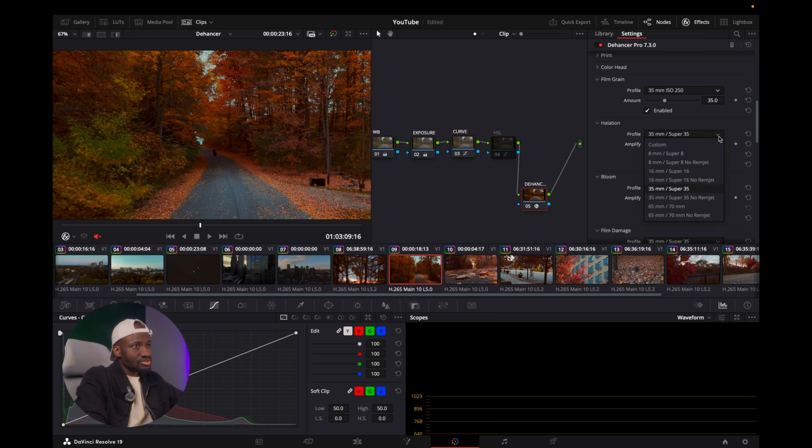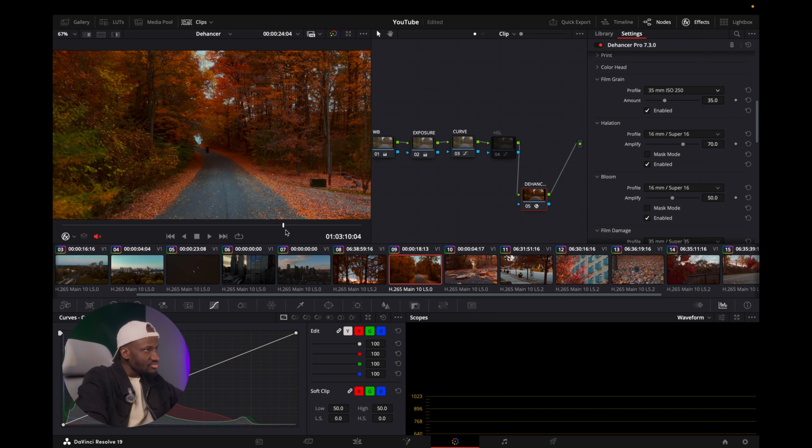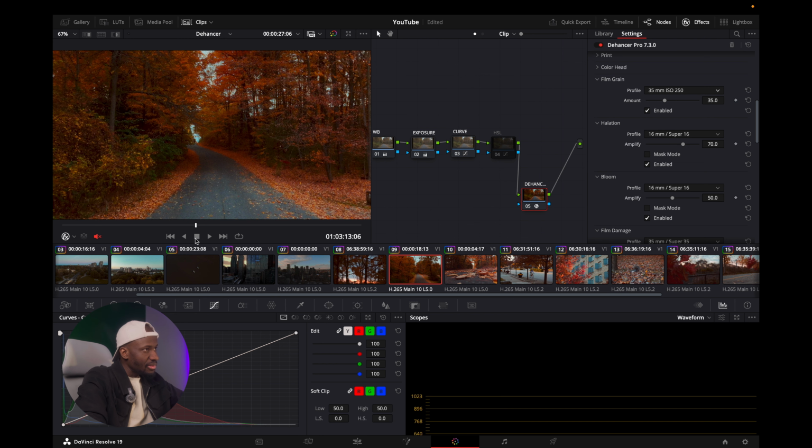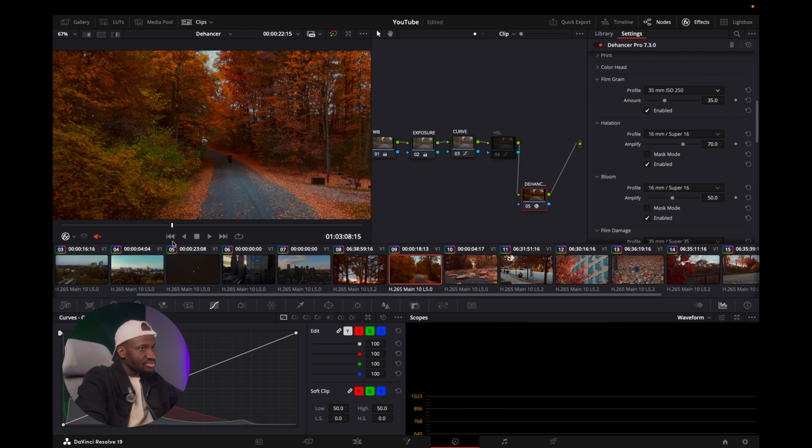So the effect is very evident, I'll go high on the halation. Bloom, I'll go like 8, maybe 16. Yeah, halation bloom.